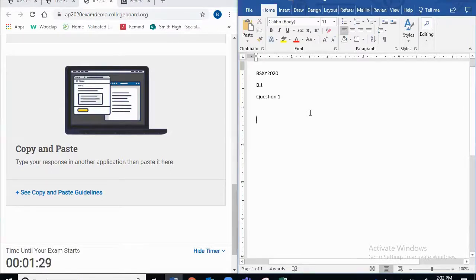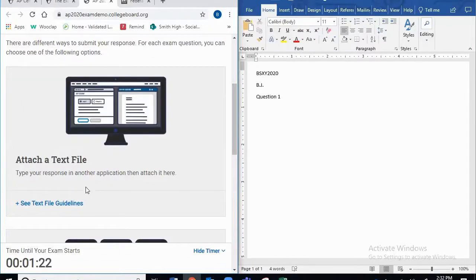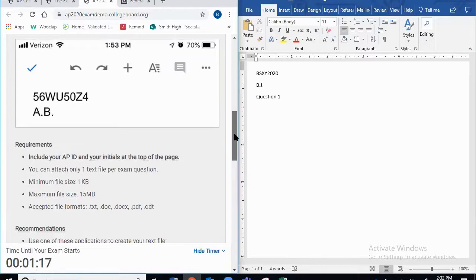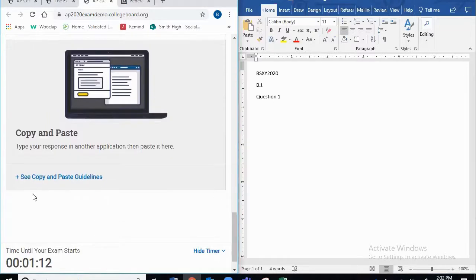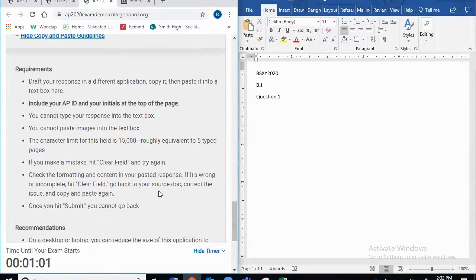And once again, I'm waiting. So the countdown is on. I've got 1 minute and 25 seconds left before I get to start. So here I'm just preparing. I'm making sure I'm not missing any important information. So notice there's different methods you can use. Like I said, for the computer, I think copy and paste is your best method here. So make sure you read the guidelines on how to properly type out your response and what they're looking for when you paste it, which I'm going to show you all of that as well.